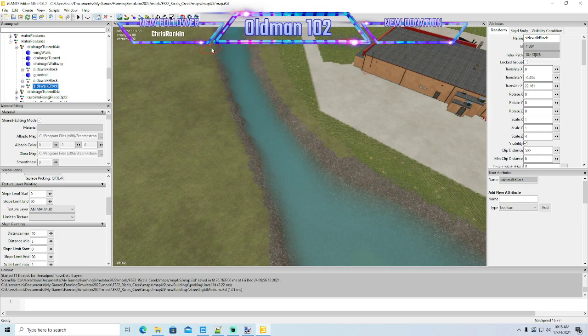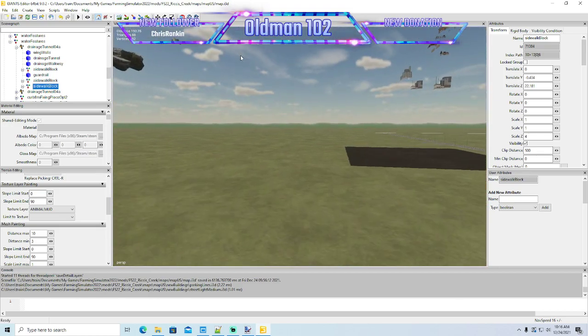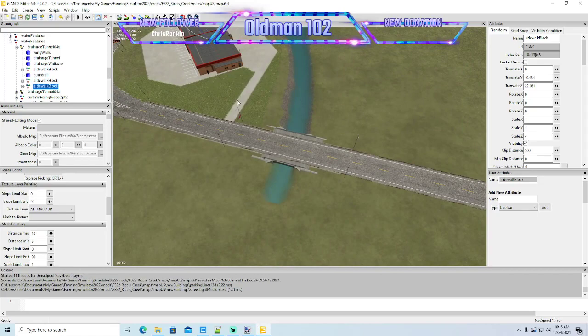Actually want to smooth this side back a little bit further. And then just pull. I'm not sure where the creek's going to go on this side of the road yet, but at least we'll have it started.